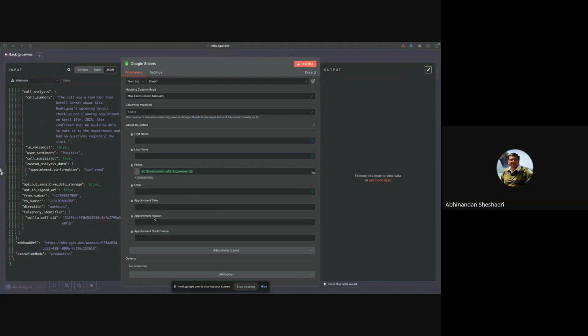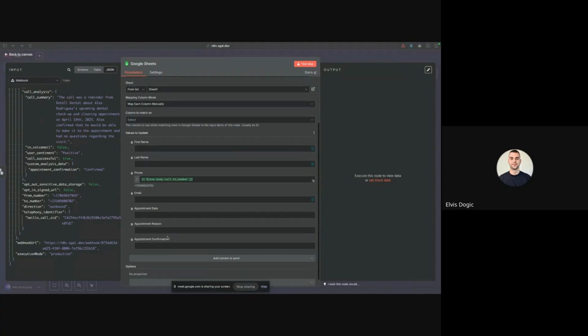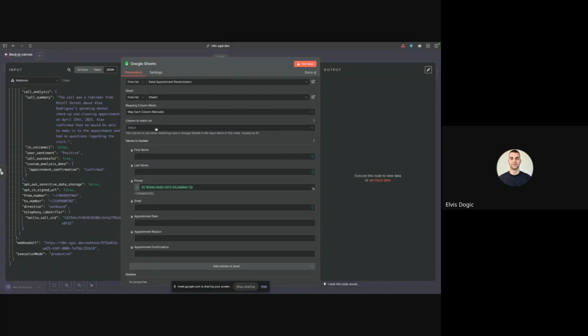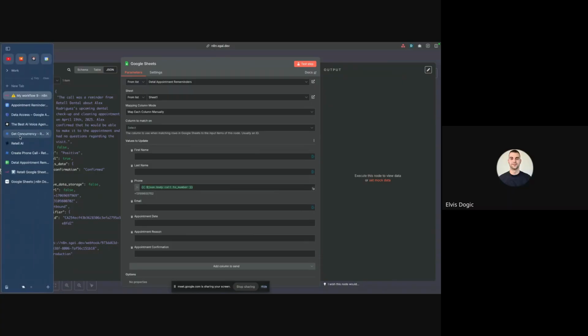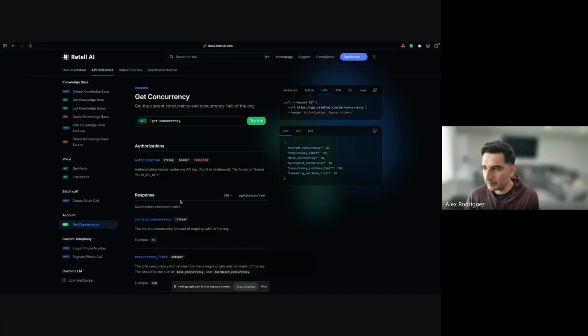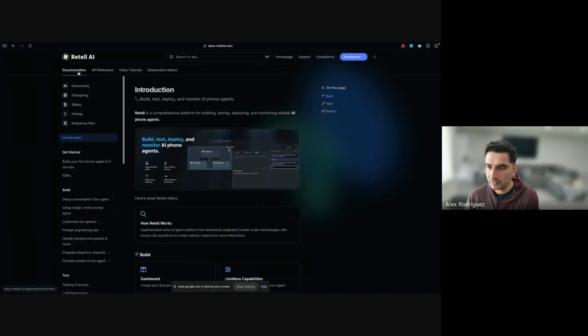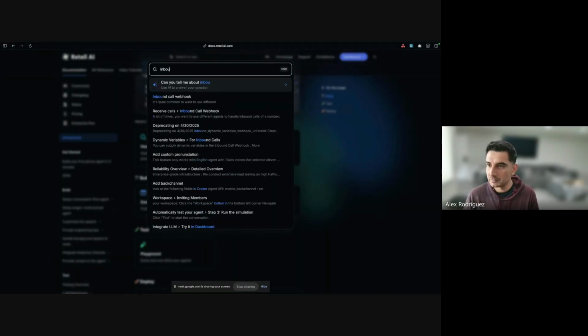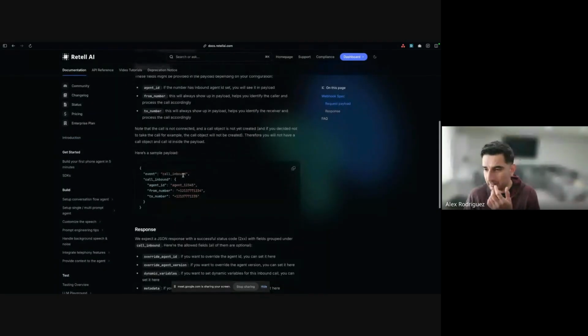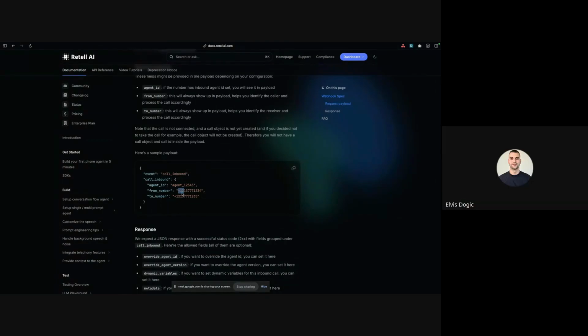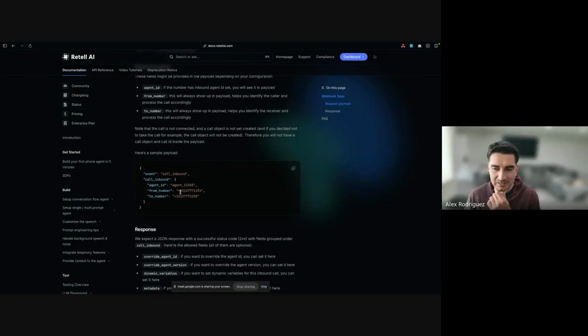Yeah, no problem. I have a question regarding number. Do you need this plus before or not, when making the outbound call? I believe so. We can certainly test it without it, but I believe you do need it. Because when we go here and we go to our outbound or inbound webhooks, the way that it's coming in, it has a plus. We can try without it and see if it works. So you always need the country code before that? Yeah, I'm pretty sure you always need the plus there.